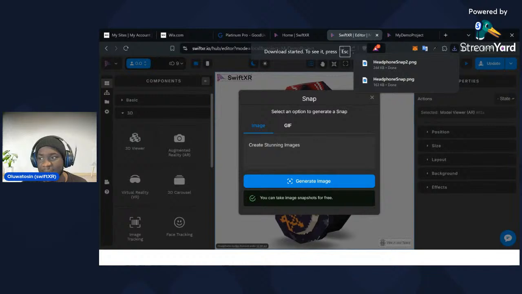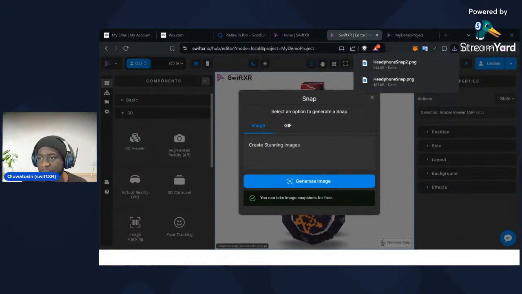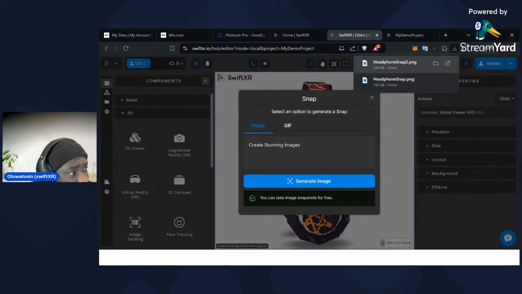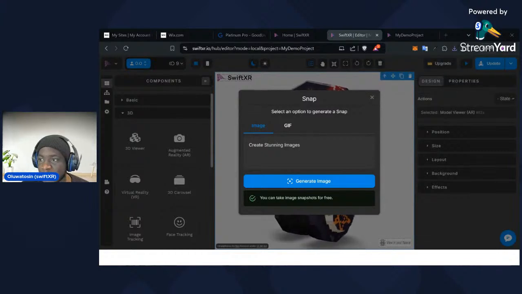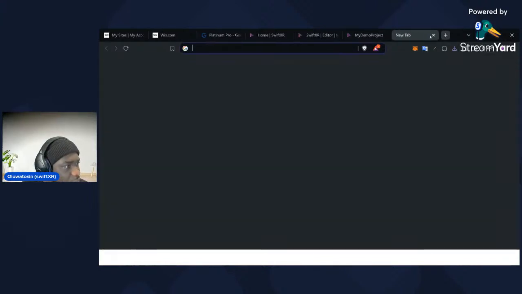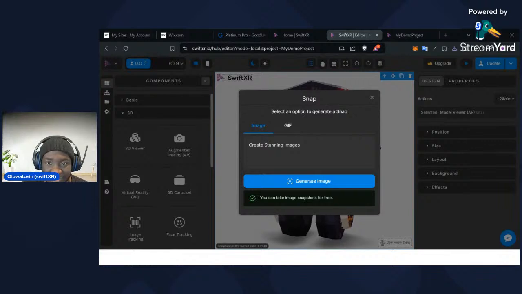So now that we have that, we can easily create a simple design for that as well. So I could quickly go over to a platform like Canva where we have a SwiftXR integration as well, and just create a simple design for that. And let me just do that and get that in here for us.